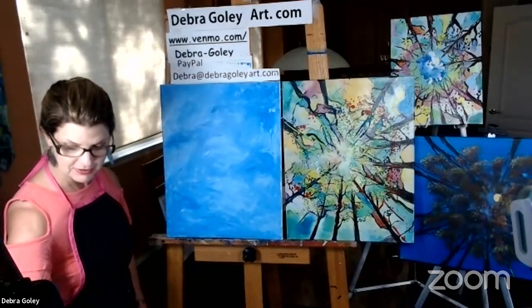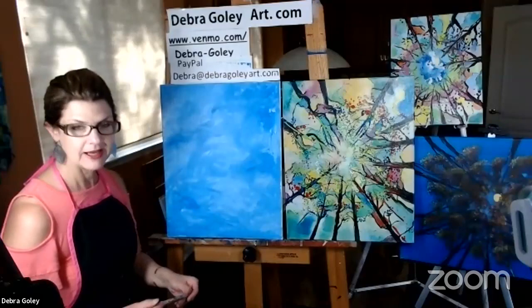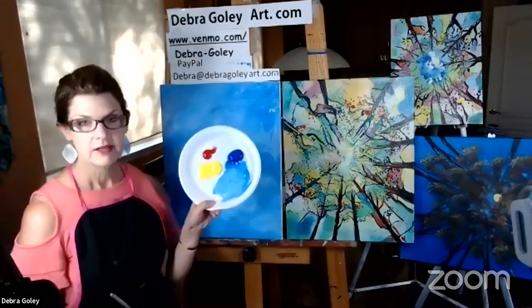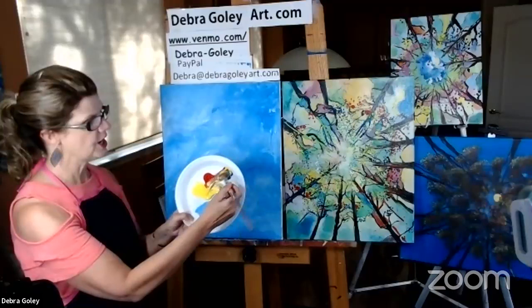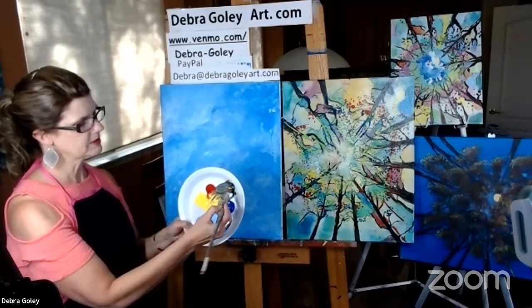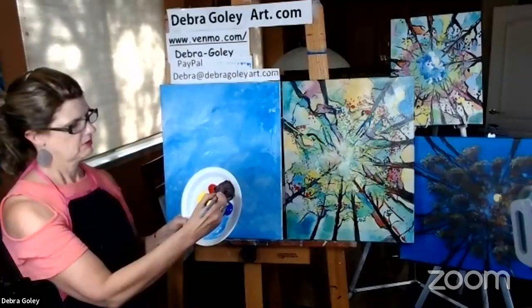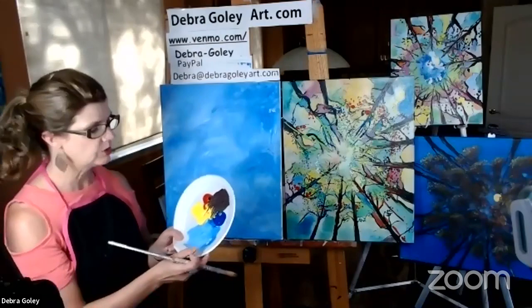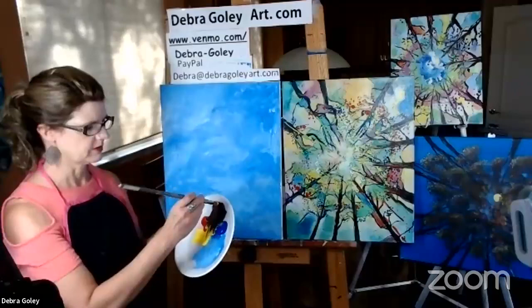How do you make brown when you don't see brown on my palette? It's all primary colors! I love that I can take a little bit of blue, a little bit of yellow, a little bit of red, and make my brown trunks. You'll be able to tell if it's looking too green and you need to add a little more red. You'll be able to tell if your brown is brown, maroon, or green. It's not an exact science — it's not equal parts — because everybody's using a different blue and a different yellow. So I've got a pretty brown.